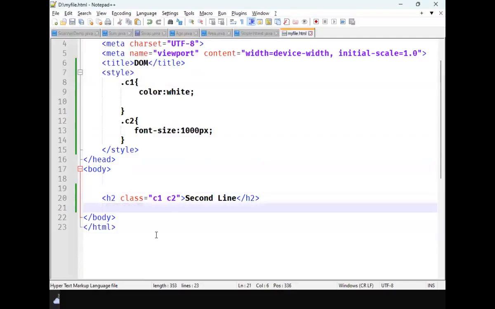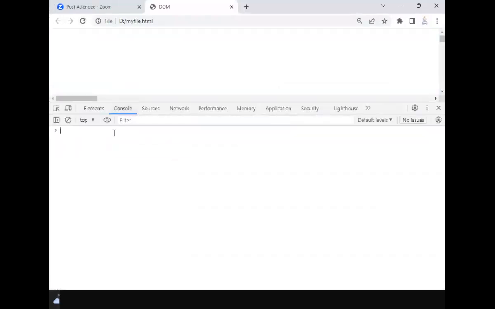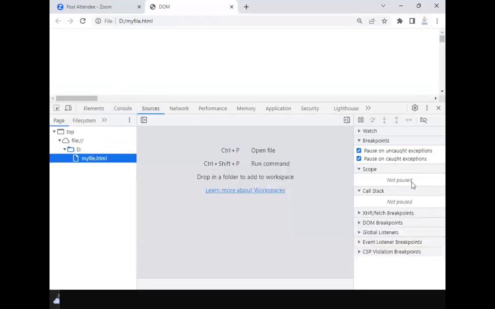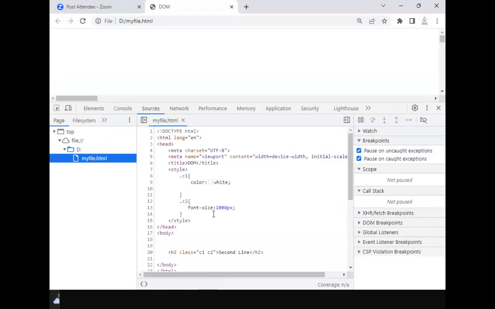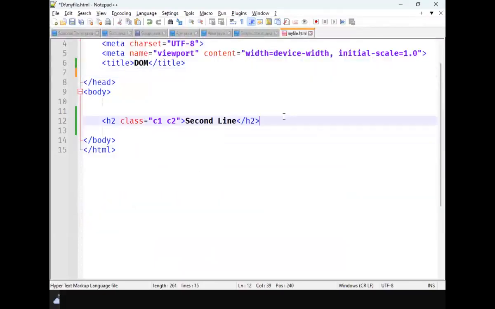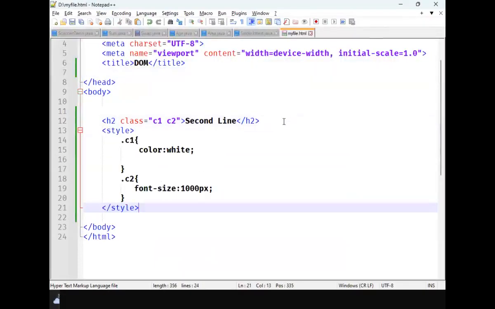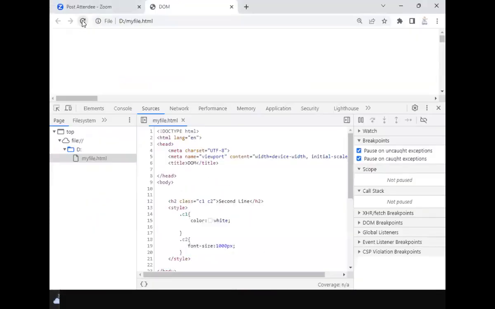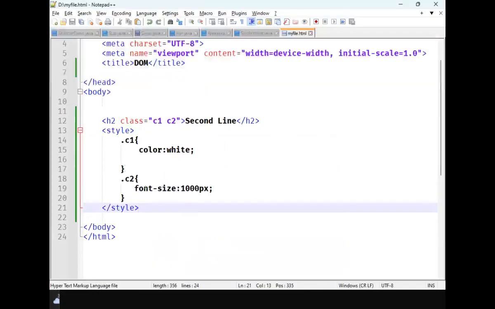Let's see what's the problem. Source code, HTML. Okay, sorry. Copy, paste. Let's see, is it still working or not?